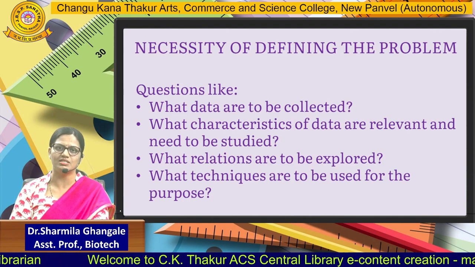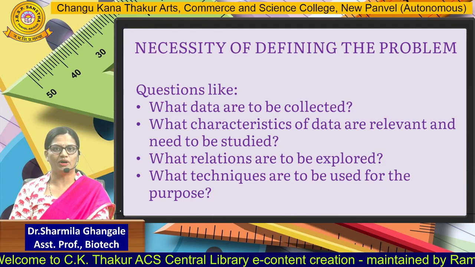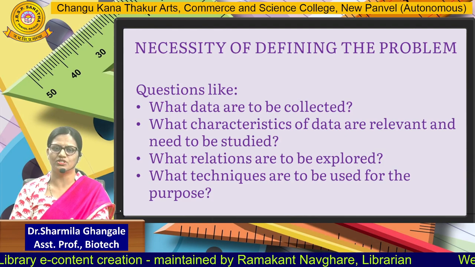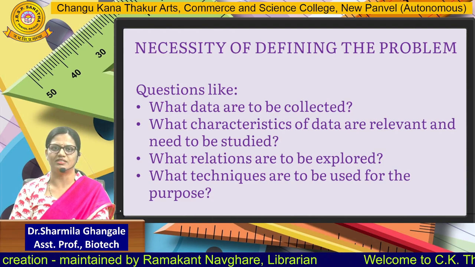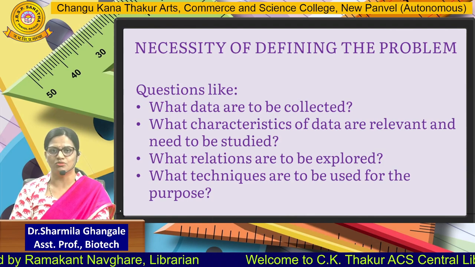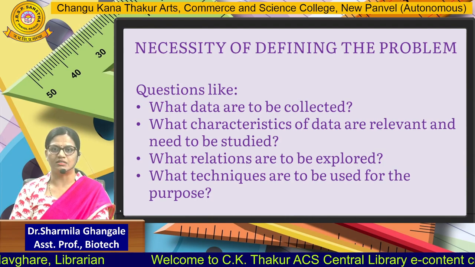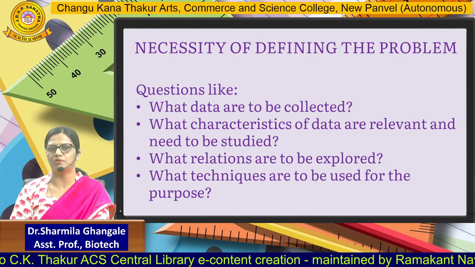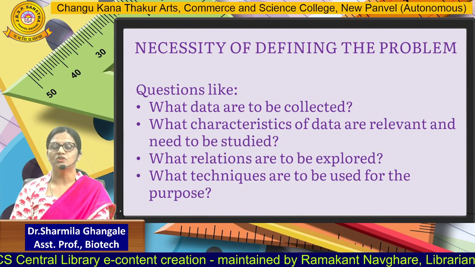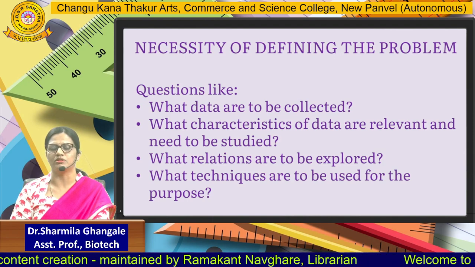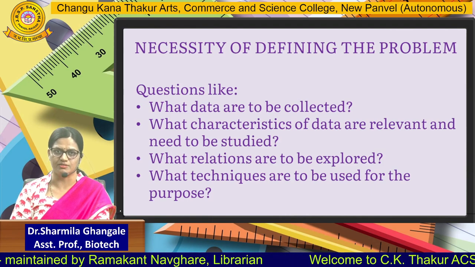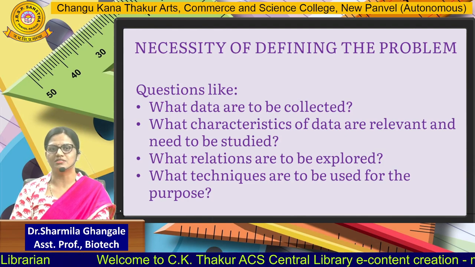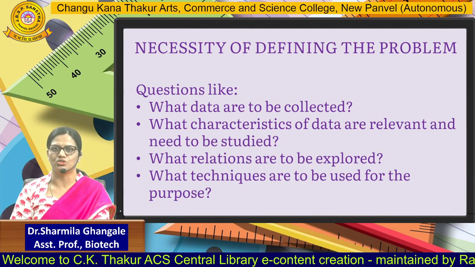Whenever the researcher is clear with his problem, he can find the solution. While defining the research problem, what techniques are to be used also becomes clear — for example, to study working children in a particular metropolitan city, you may require interview methods, and techniques where you go to schools, hotels, and different working places where these children are working. When you know your problem, you become clear about the techniques to be employed for solving it. The researcher must first know the answers to these questions, and then only can they pursue the research work.